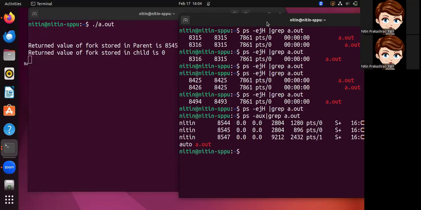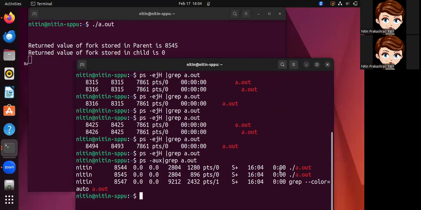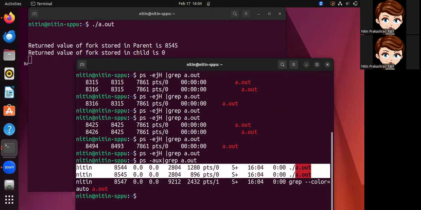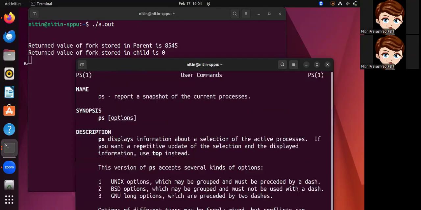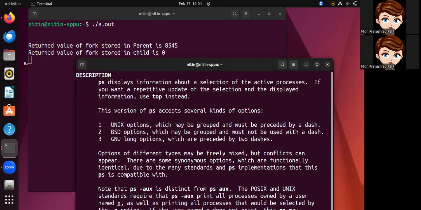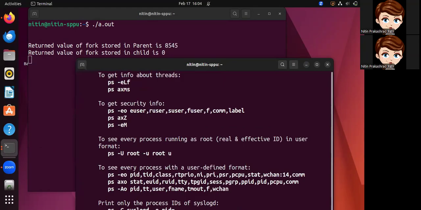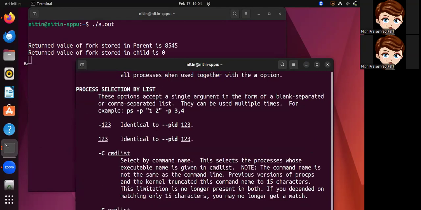Now you can see here both of the processes have a plus sign with sleep as the state. So if I write man ps, let us see what the plus is. If we go below, then we would be getting information about that S and plus.